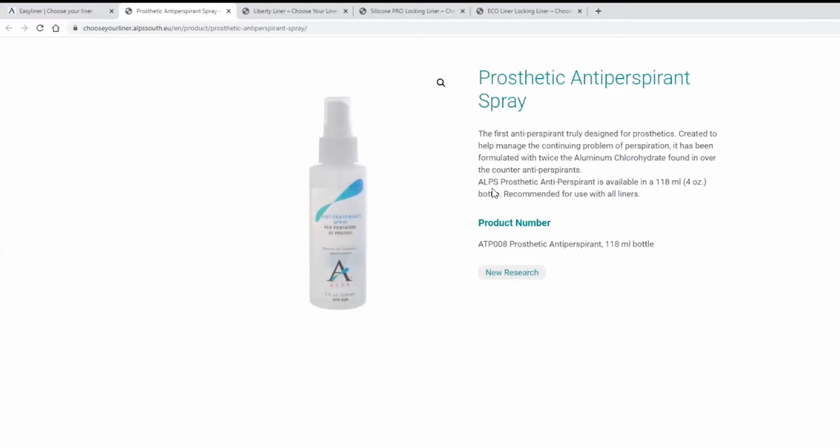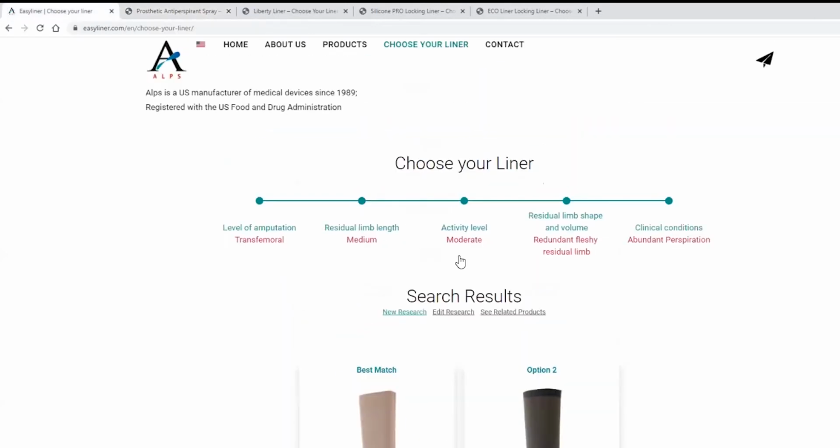Excellent. Now, how long did it take for you to put this together? This has been a work in progress for a little while, expanding our options there. The other end of the spectrum is we've got a lot of new prosthetists coming in. This can help reinforce their decision. They punch in the different attributes of the amputee, and it helps solidify their decision that they're choosing the right liner from our long list of options. It also gives a foothold to some of the younger prosthetists with their amputees to help increase success rates, comfort rates, and confidence rates.